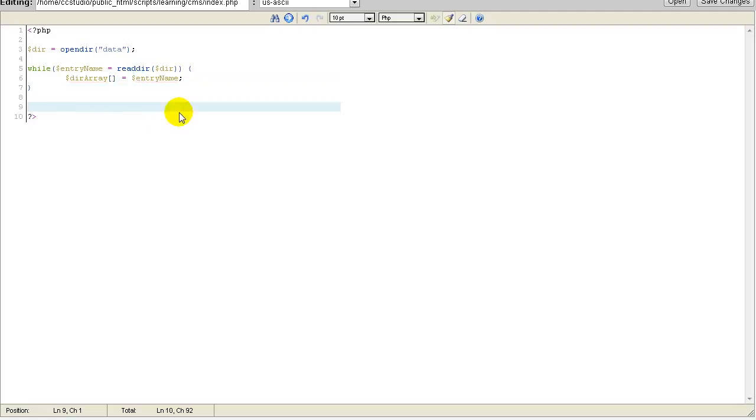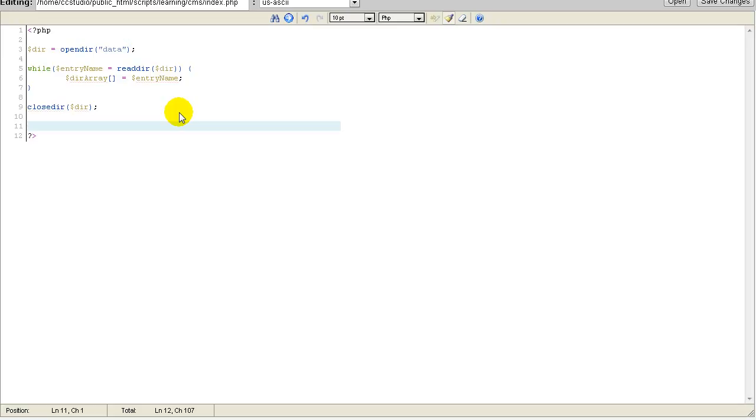And now since we do not need the directory or the open dir anymore, we can close it. It is important that you close everything that you open. Now let's count everything in our array. This can be used so that we know how many files we have, or we could display like you have 18 files.